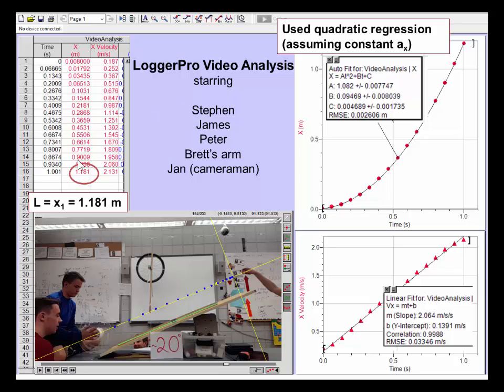This is the length of the ramp I picked up experimentally just to see what length I was dealing with, and you can do the same for your object after you do your motion analysis. The other thing you can pick up off of this is you can take a look to see what your experimental final velocity is. Just be careful. I put an asterisk next to this because this is not a direct measurement that's done by the system. It's actually a calculation. They're using some sort of methodology, Euler's method, or some basic calculus to come up with an estimate of what these velocity figures are.